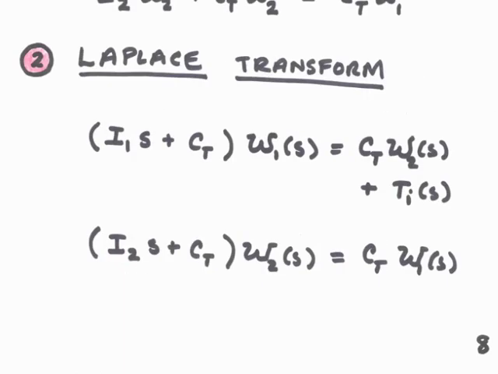Our next step is we'll Laplace transform these equations of motion, and in doing so, we'll let initial conditions equal 0, because we're interested in finding the transfer functions. After taking the Laplace transform, we'll have these two equations, and both of these are first-order equations. The first one expresses omega 1 in terms of omega 2 and the input Ti, and the second one expresses omega 2 in terms of omega 1. So with two equations in three signal variables, omega 1, omega 2, and Ti, we can eliminate one of the signal variables.